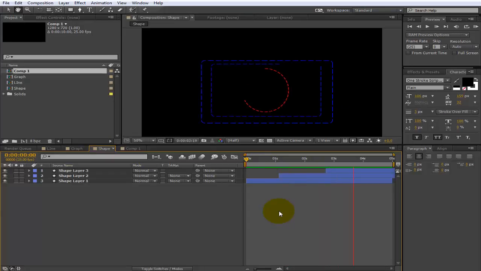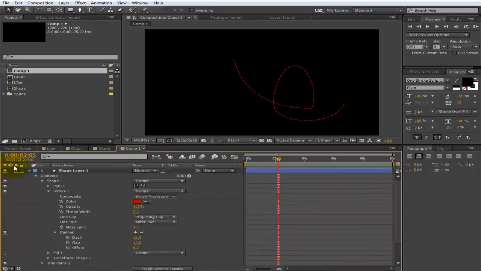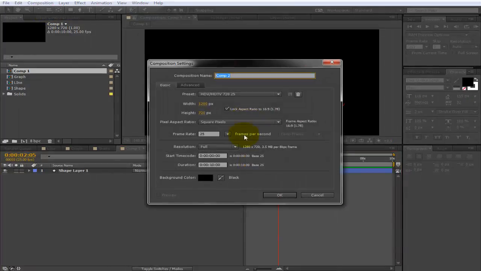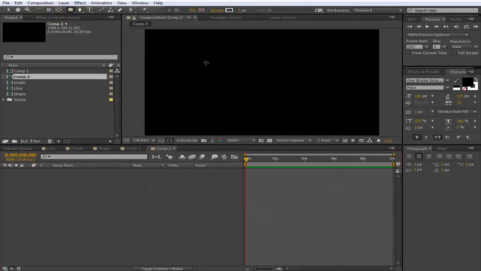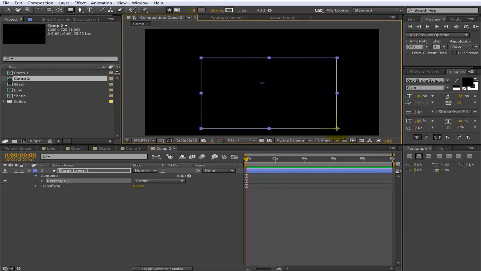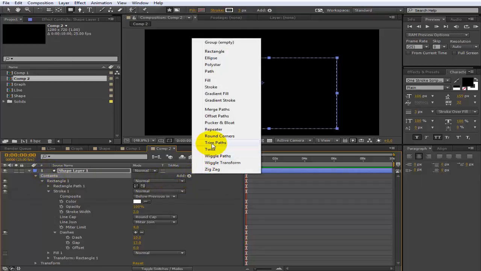You can create these shapes with the help of this. Let's play with the rectangle. Create a new composition, hit OK, draw a shape here like this, and go to Contents, Rectangle 1, Stroke 1, and now with round shape click on plus once more, create a little bit of gap. Okay, now go in Contents, Add and Trim Paths.